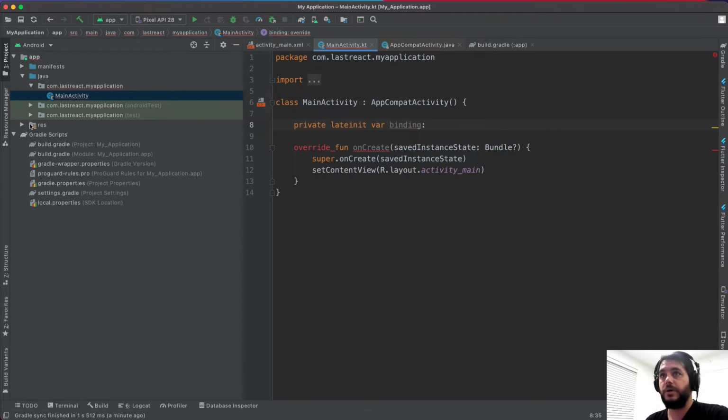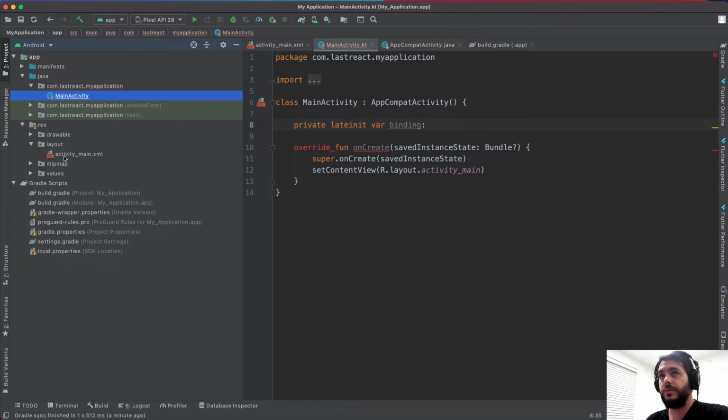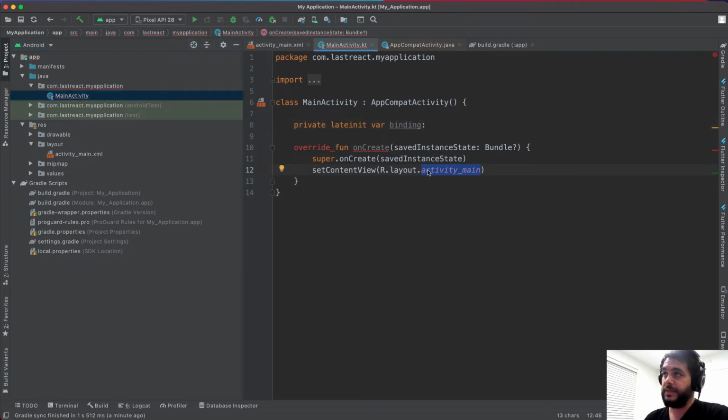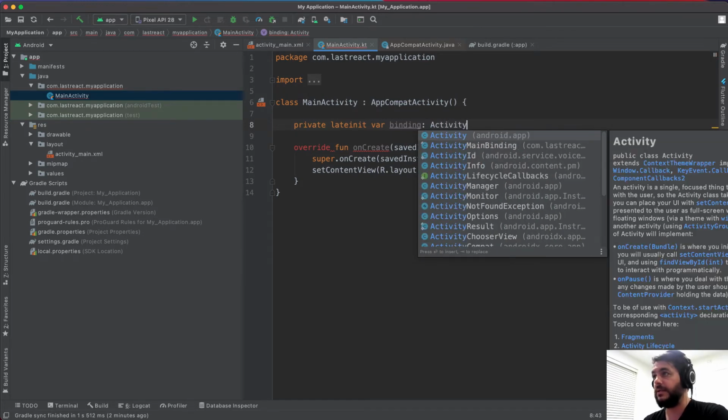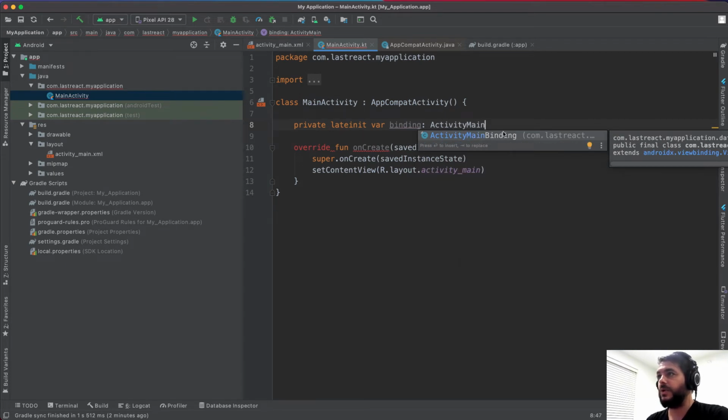If we open the resources and layout, we're gonna see here this specific layout, which is the same we're gonna use here in the main activity, which is activity_main. When we actually include ViewBinding from the build.gradle file, it creates for us, for each layout resource, a binding class, which is the following one. You see, it starts with activity main. So the thing we need to do is just call ActivityMain with the word Binding.